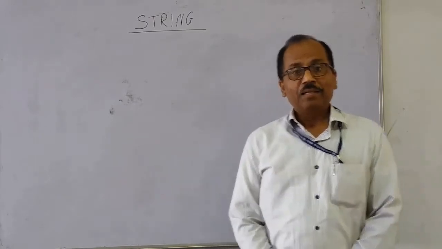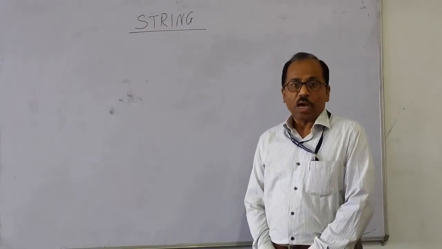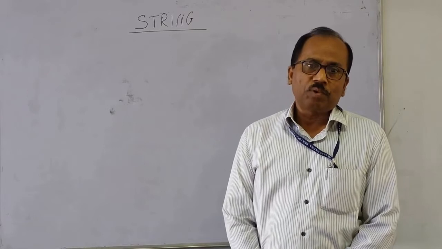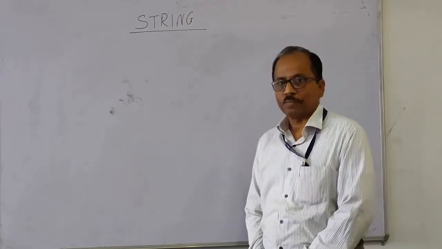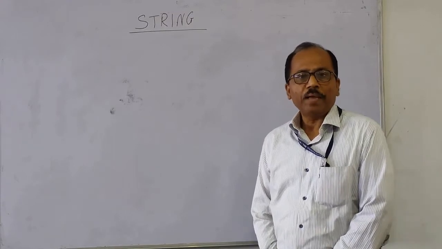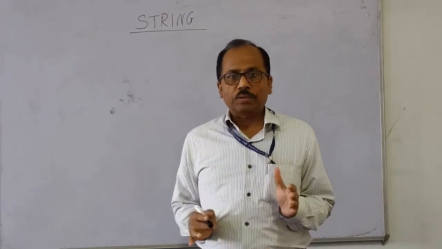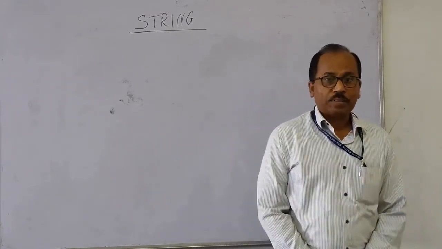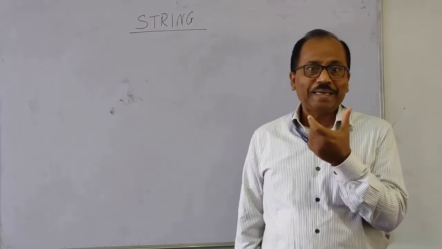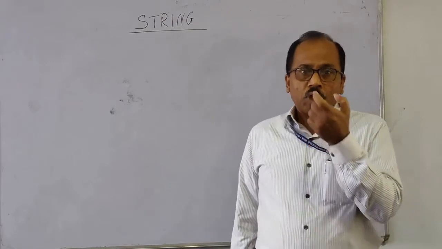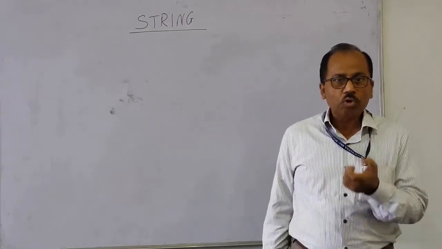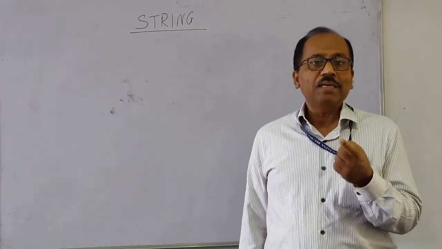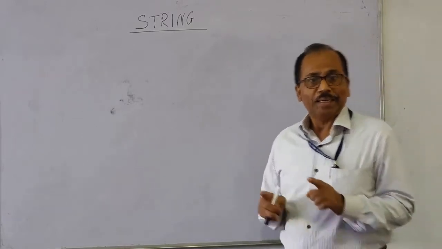Now we will discuss in detail what the characteristics of a string are, how strings are declared, and how these are used in our computer programs in the C programming language. Take this: what is your name? If you say my name is such and such, these two words, such and such, are a collection of characters with a blank space, and all of these are cumulatively treated as a string. If you say only your initial, suppose your name is Mukesh and you say I am M, that M will be treated as a character. This is the difference between character and string.